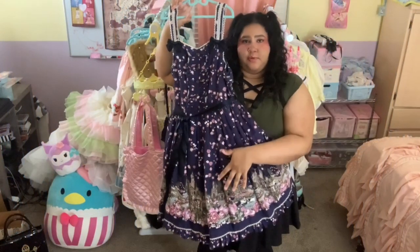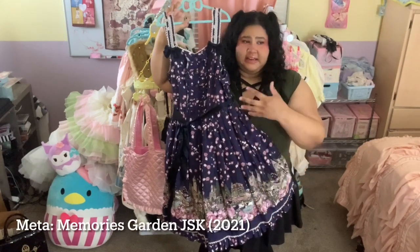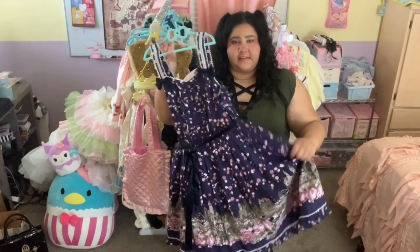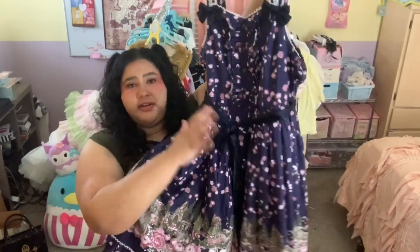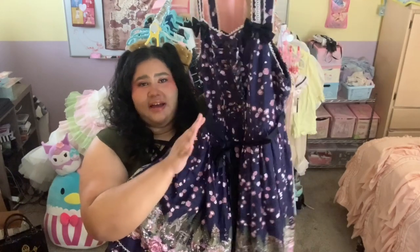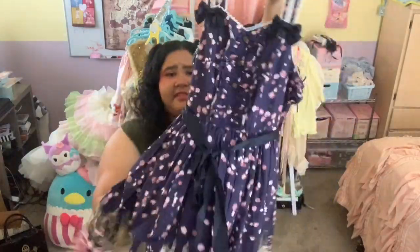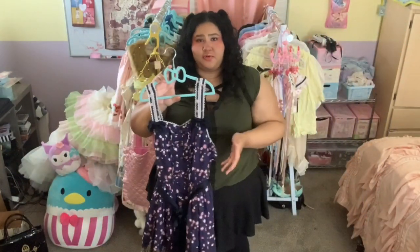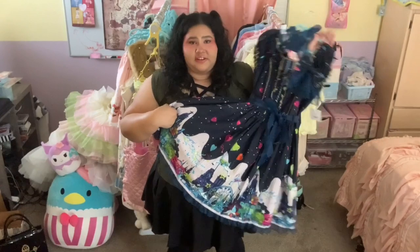Kicking off the navy portion of my wardrobe is Memory's Garden, the 2021 special set in navy — you saw me wearing this at the start of this video. This is definitely one of my most worn dresses because it works both OTT and casual. The cut of the dress is rather simple and it doesn't even have a big waist bow — just a satin ribbon you can tie around the waist — but because the print is so lavish it really works well for dressing up. This has been my most worn dress for as long as I've owned it, so it's definitely a favorite.